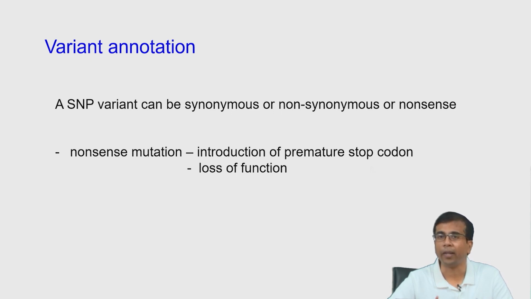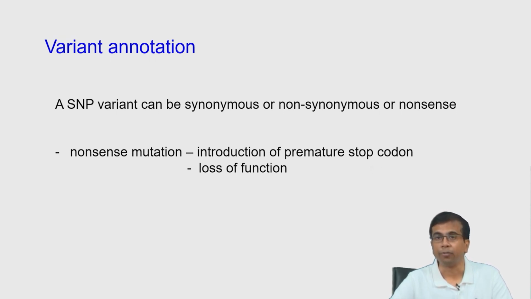So, you can think of many other types of annotation. We have just discussed two types. You can have regulatory function. A variant that you have found might actually change the expression pattern of a gene, so it could be very important there, or it could be changing the function of a gene. It can lead to loss of function or change the function in certain ways. But you can also have other types of variants. For example, it can affect folding of a protein. You can think of splicing events. You can have variants that change splicing events for a gene. All those things can be there, and these will be done through this kind of annotation.